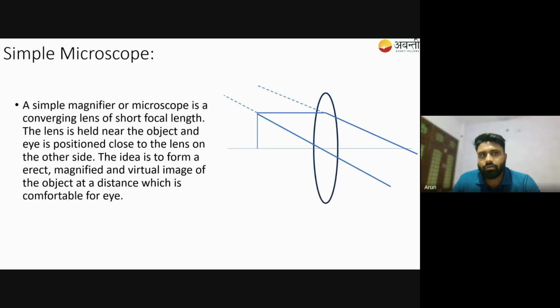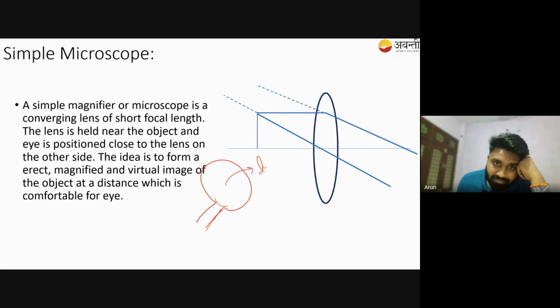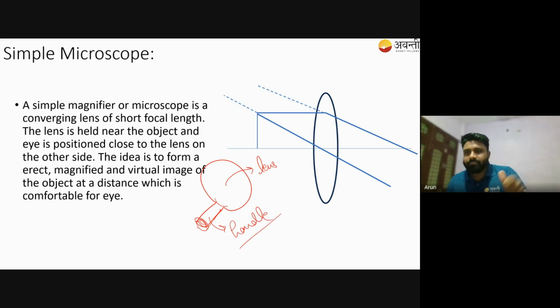Now if you talk about the simple microscope, it is just a lens. You have also used this in your classroom, in your lab experiment. It is a kind of structure. I will draw it like this, and this is the lens here. This is the handle that you will use. So this is the magnifier that we use. Got it? So this is called the simple microscope. A simple microscope is nothing but a magnifier.